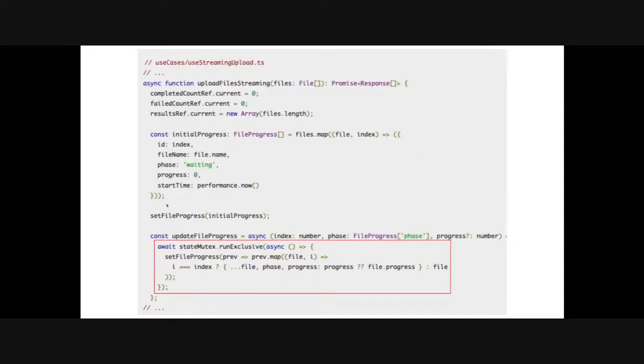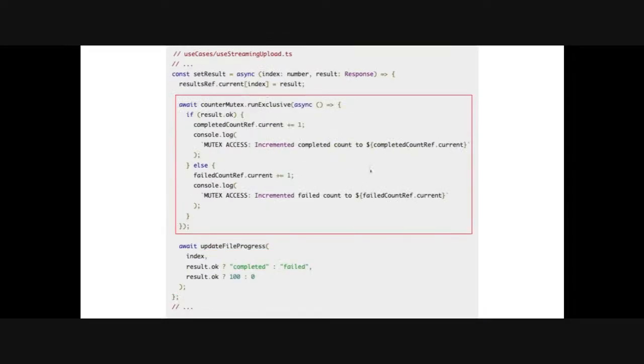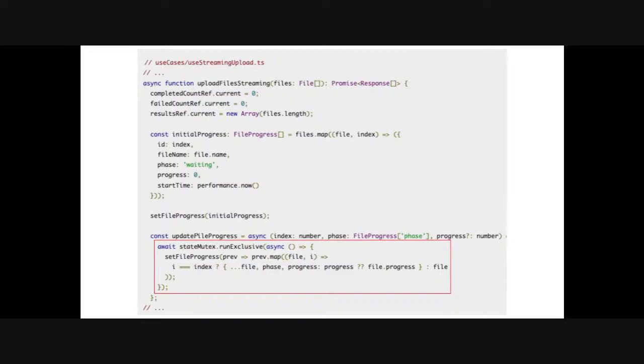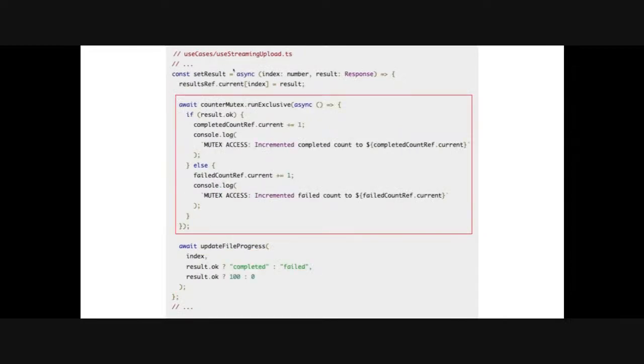So right now these are just the methods that we will use in our code. It's just the interface to each method, right? So we have the upload file progress and the set result.